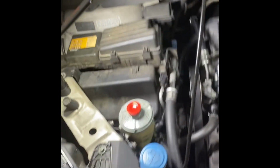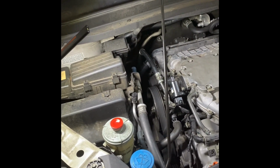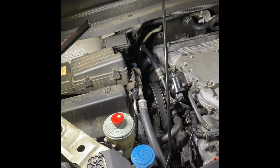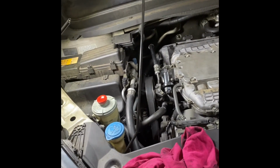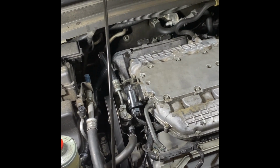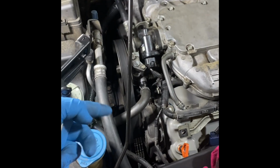For another video, this is on my wife's Honda Odyssey. I'll insert the clip. The problem I'm fixing: when it's cold, this car squeals a lot, and it's the power steering here.